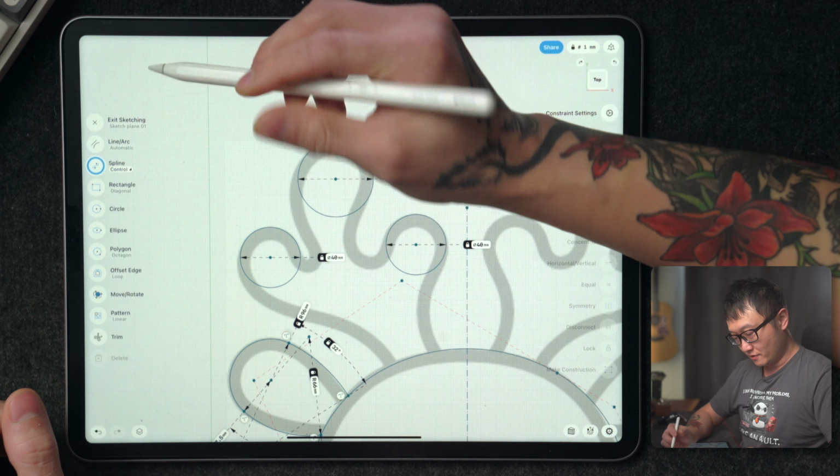For now, I'm just gonna leave these free floating, and then I'm gonna go back to the spline tool and connect this top circle with this bottom one like this. And then let's make this spline tangent to all three circles. So we have to do these individually like this. Now let's tweak things around. And as we tweak these points, we need to make sure that this gap never gets smaller than these two circles.